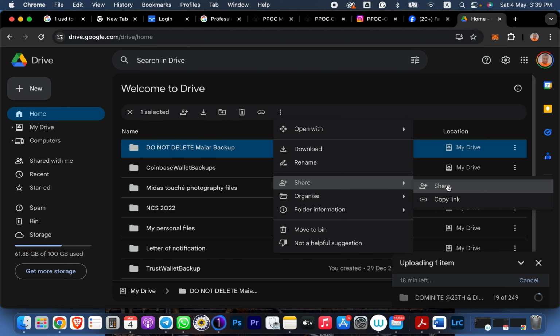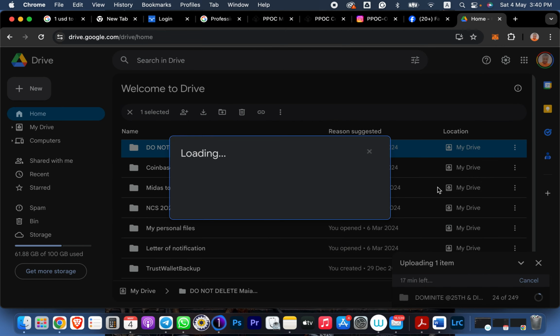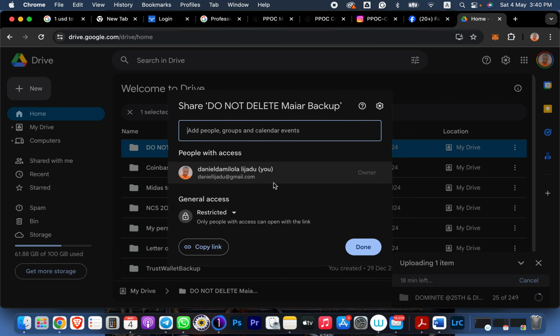Once you see share, it's going to tell you that you either copy a link or you share. You can request for the person to give you their email, and you can also send a link to them, saying okay, now your link is this, so just use it. But it's more professional when you ask a client to drop their mail. So once you ask the client to drop their mail, you just get their mail and you post it. Once you click on this one, it will load. Let it pop up.